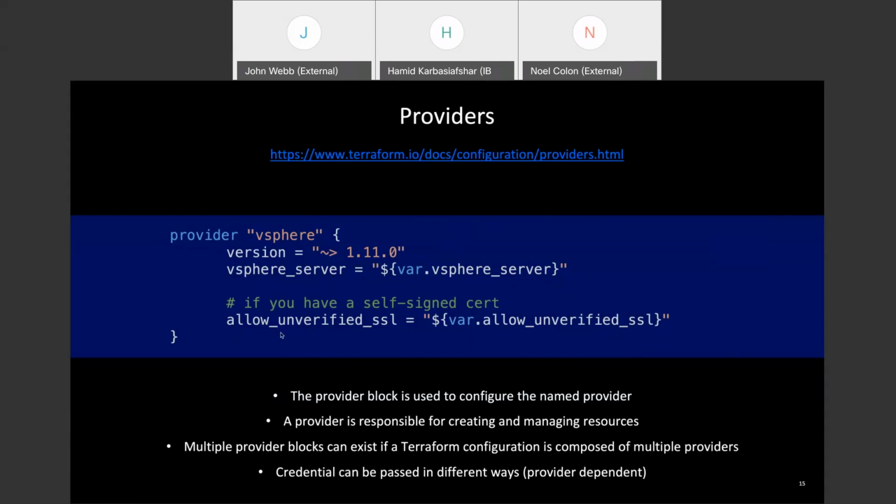You can also, for your credentials, each provider is a little bit different. With vSphere, what we typically do when we're testing it locally is use environment variables, and it will automatically pull in environment variables with the correct name. With AWS, it's reading config files with your API keys and things like that. So each provider is a little bit different in that way. You could just hard code it in here.